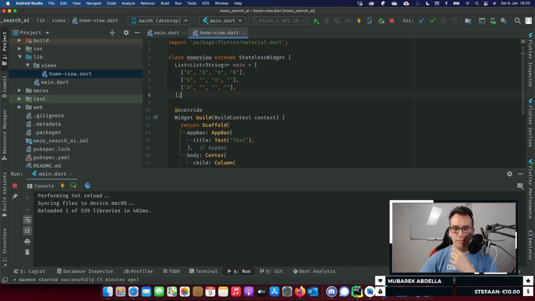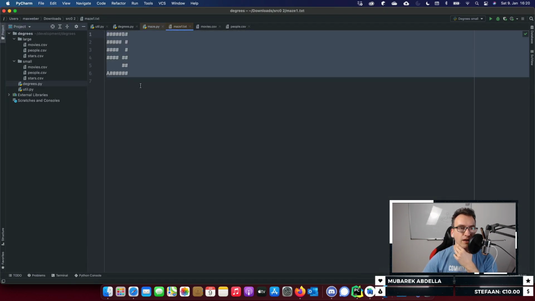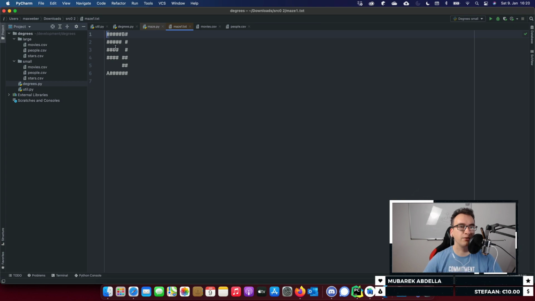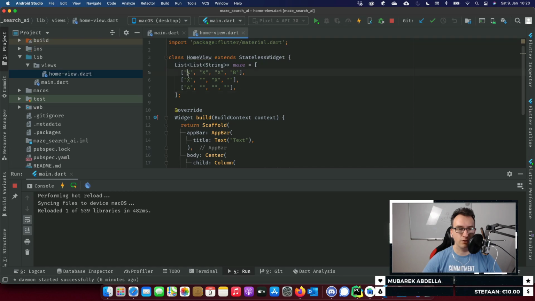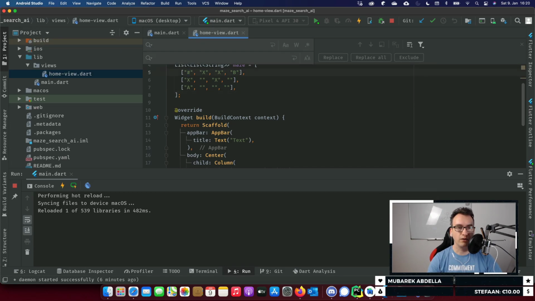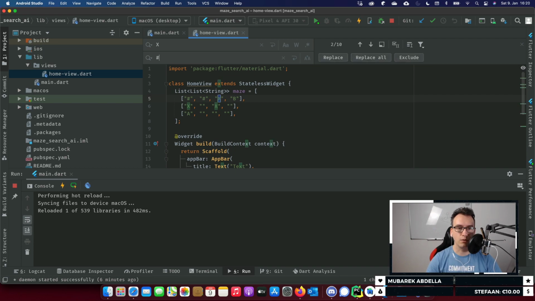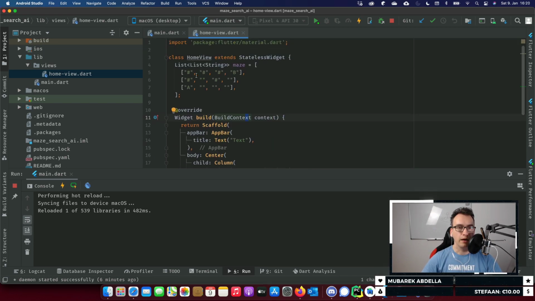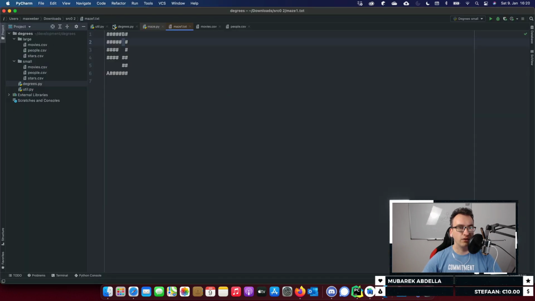So if you remember, in the Python part we had these parts, and they look nearly the same. For each wall, it is not X, it is, I don't know how you call that, hashtag, of course. So this will be a search and replace. X will be hashtags, and then we would have free spaces. So that would be something like this, just to recreate the CS50 course part. And as you see, this now looks very close to something like this. So we already have some representation for a maze.